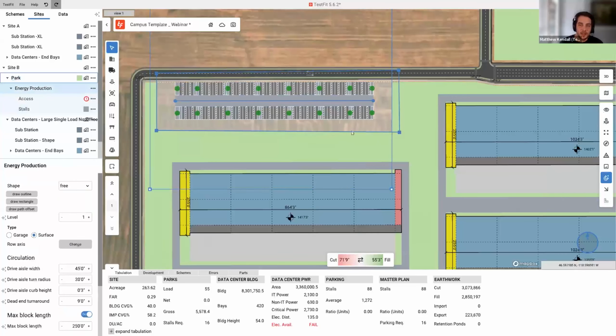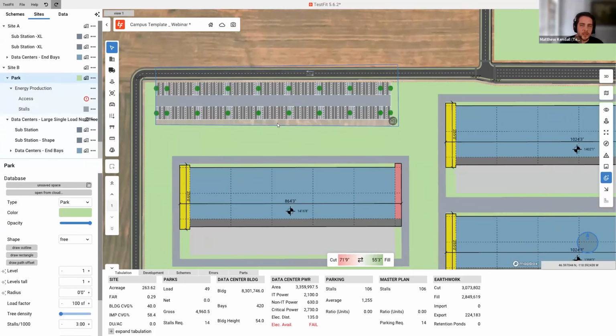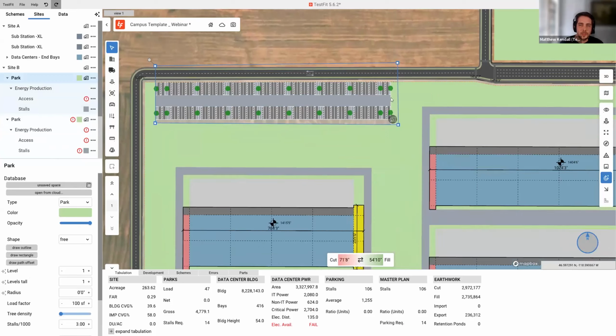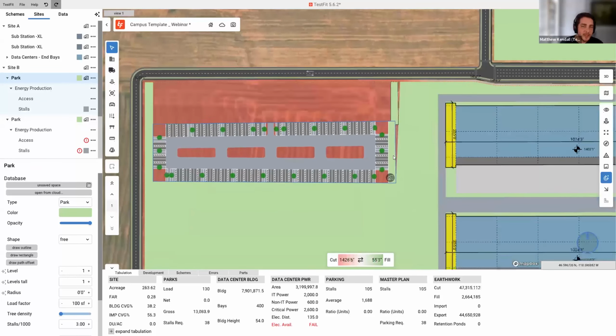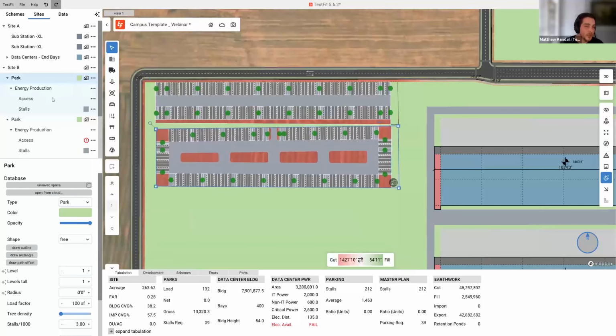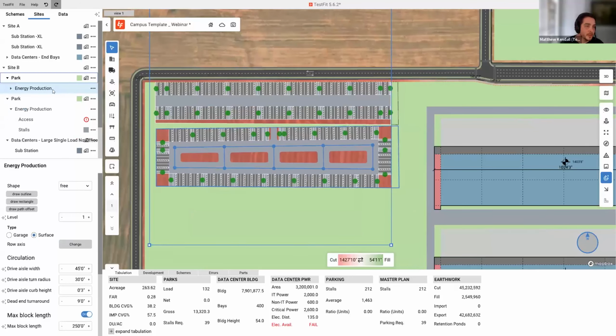And then what I'm going to do is duplicate this space that we have here. I'm going to drag this down a bit just so there's something roughly close to it. I've duplicated the exact space. So this is what we're seeing on here, but I'm going to change this over to be something else for us.